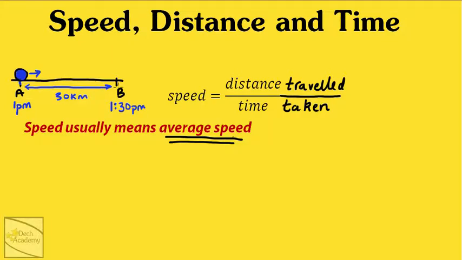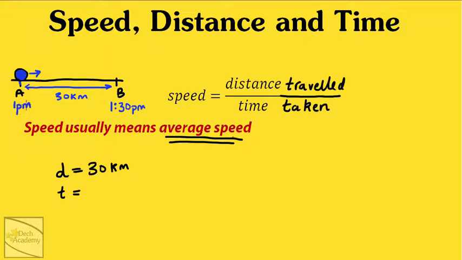To determine the speed of the object, because we don't know the speed, we just know that the distance between point A and point B is 30 kilometers, and we know the times at which it's at point A and point B. Well, to determine the speed, you need to know the distance traveled by the object, and we are given that distance. So that distance in this case is 30 kilometers. I'll call it D for distance, and then the time it takes to move from A to B is simply the time interval between 1 p.m. and 1:30 p.m., and that's 30 minutes.